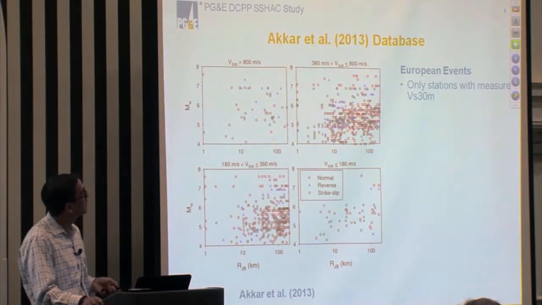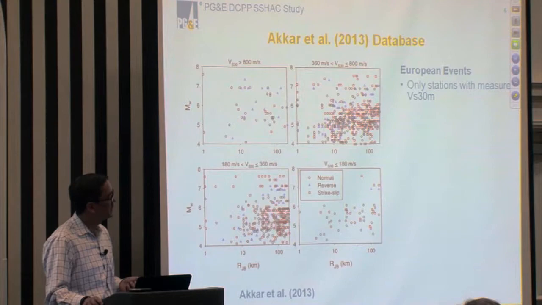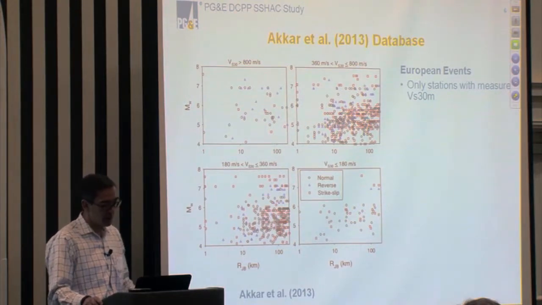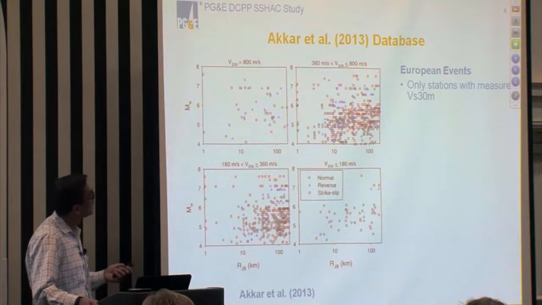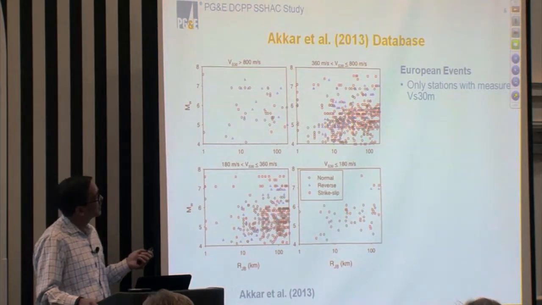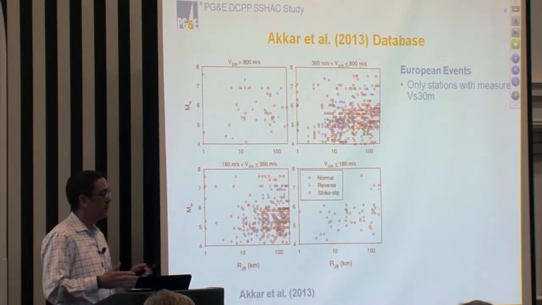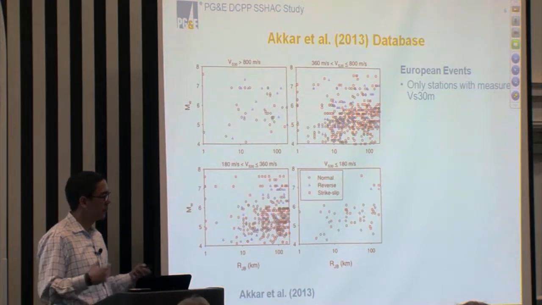If we then move to the Akkar et al. relationship, this is again a European database. It has about 1,000 records or so that were used ultimately in the model. And I should mention in the Zhao relationship for the crustal, he had about 1,500 records that went into the development of his model. What they did is they looked at the European databases that had been developed over time, and then they went through and refined it.